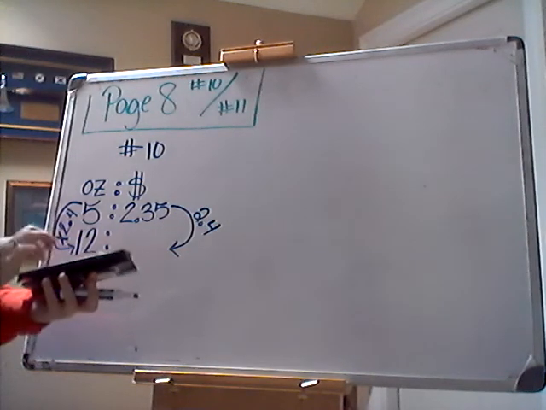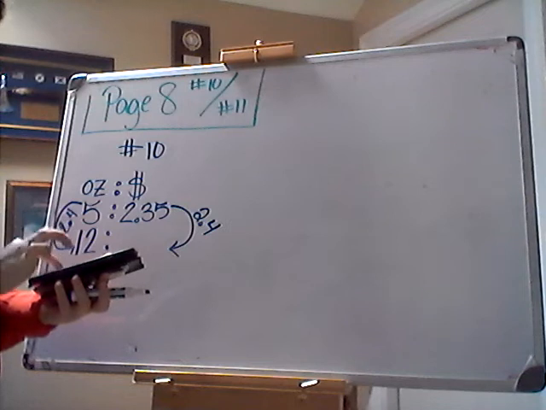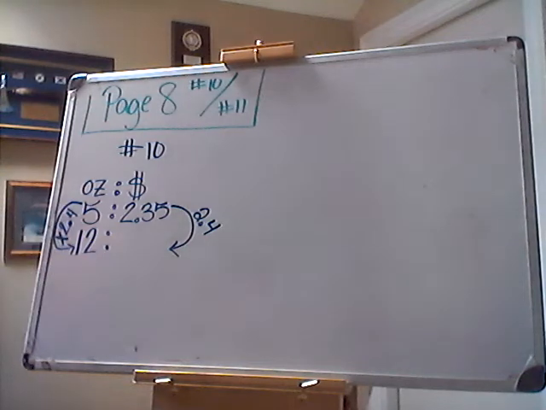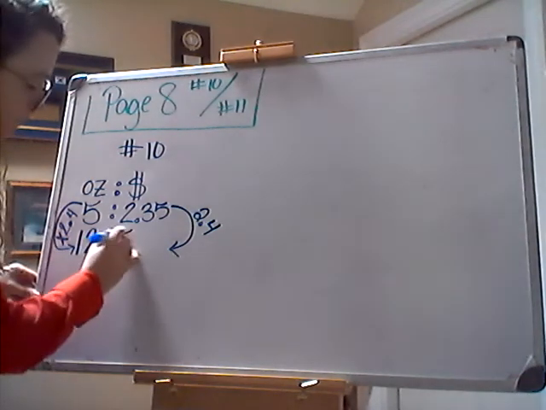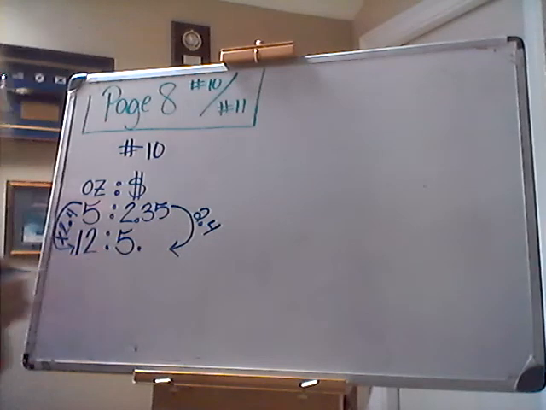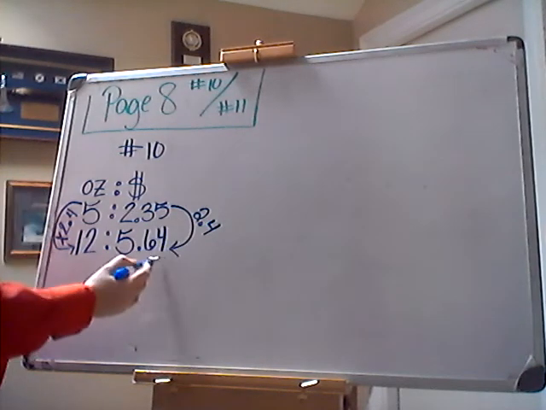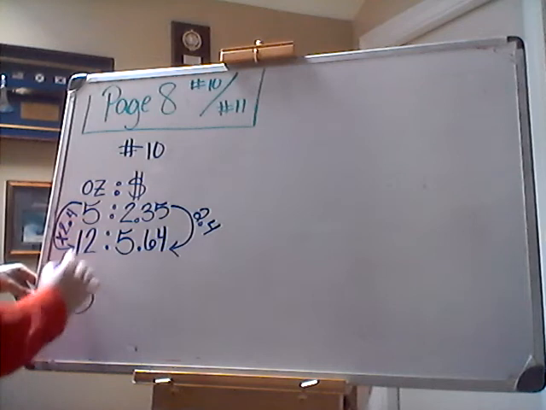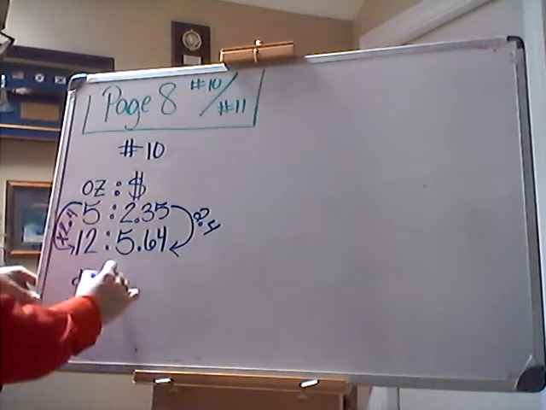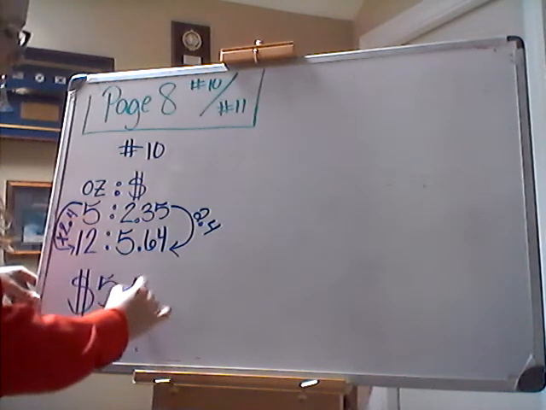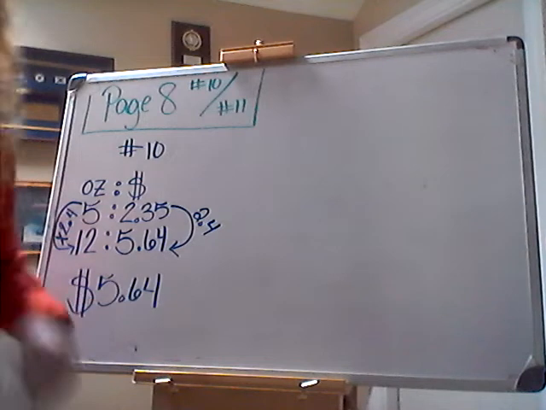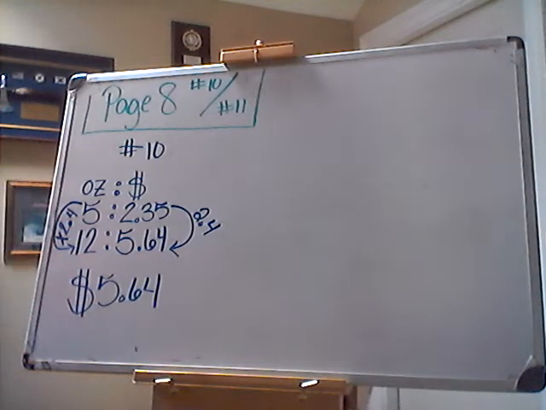Calculator, 2.4 times 2.35. That is $5.64. Now, nobody actually asked about this problem, so I hope you actually got it right. The answer to number 10 is $5.64. Now, number 11 says, in problem 10, how would your work be different if you were asked how many ounces of tea leaves Talon could buy with $10?